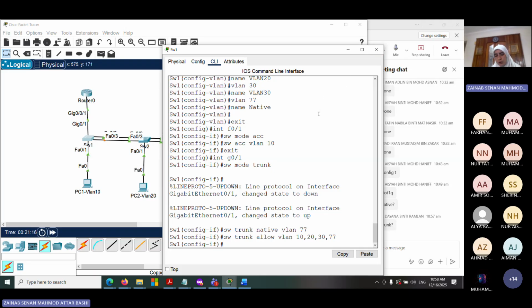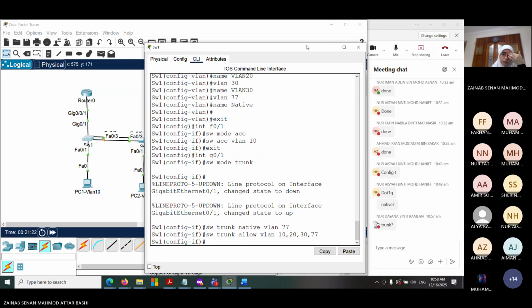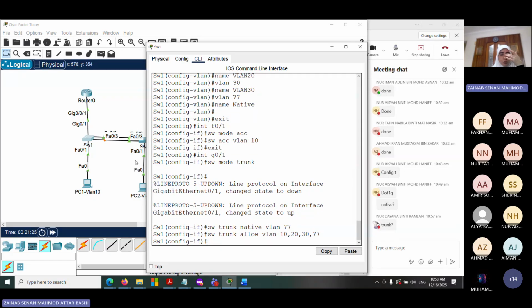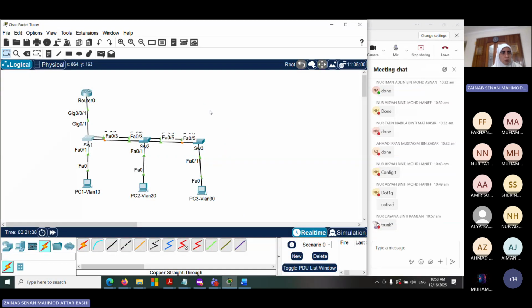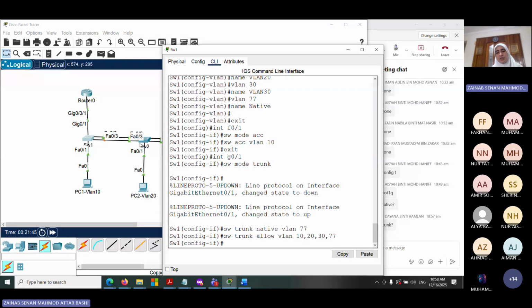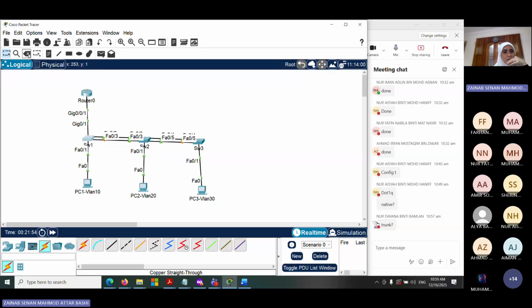What other thing do we have to do at switch 1? What's the next step? Before I leave switch 1, what can I do here? I can do the EtherChannel, right? Create the EtherChannel between F02 and F03. Actually, why F02 and 3 only? Let me change something. Okay, actually, no need to complicate things. I can put F0 5, 6, 7, as many as up to 8. But currently we can do F02 and 3. Actually, let's do that.